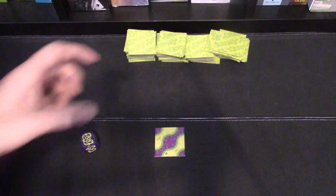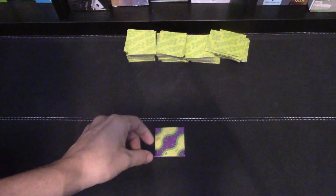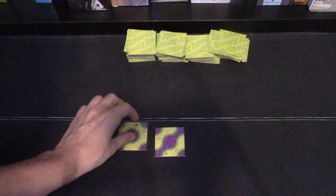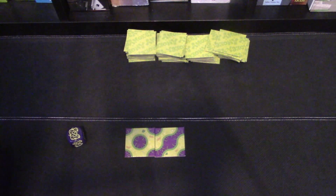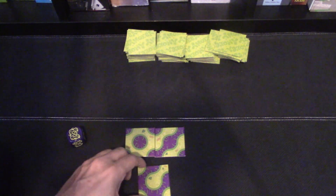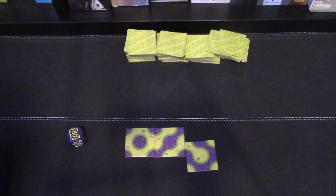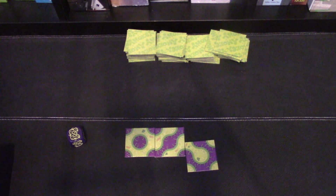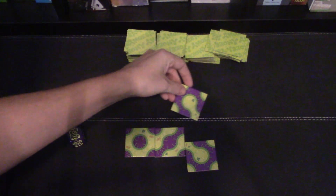Essentially you're trying to build amoebas and put your nuclei in them. Every bulbous counts as a point, so you want to get the most bulbous — big groups of bulbous are good because they're worth more points. The gimmick is you can play tiles straight on as long as the art matches up, but you can also play like this — you don't have to match up the art so much. It's super weird at first, but as long as all the art matches up in a certain way and the amoebas are running in a way that can be completed, you can place that legitimately.